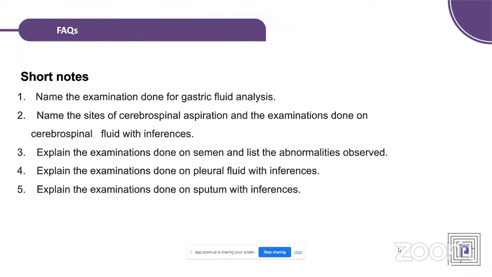And then viability. Not all the sperms present in the semen are viable. Some are dead and some are viable. We need at least 75% of the spermatozoa to be viable in the fluid. And then the inflammatory cells, RBC and WBC. RBC should usually not be present, and WBC, if present less than 5, is acceptable. More than 5 we see only with infections. So all these are the parameters we observe in the semen.